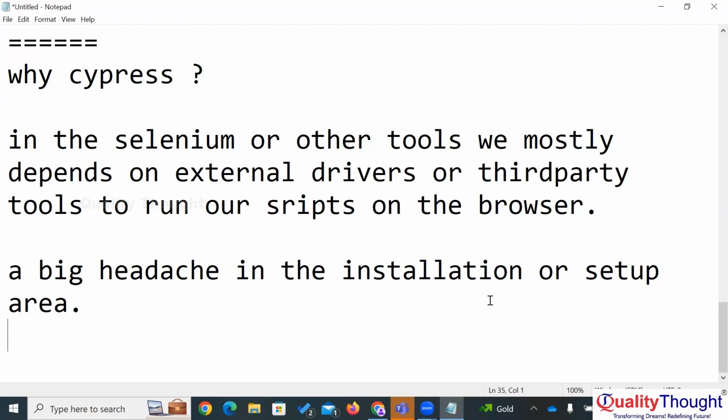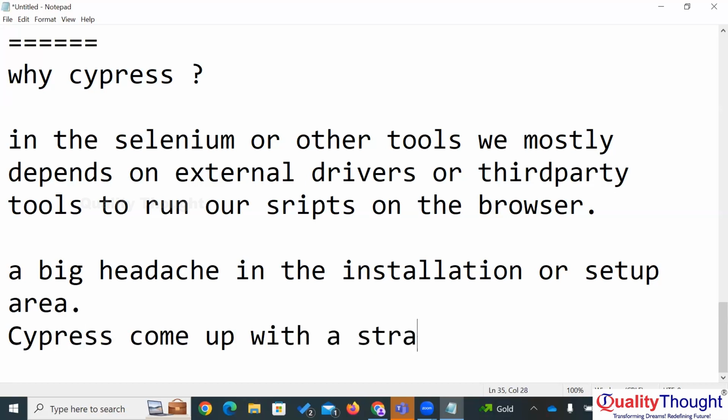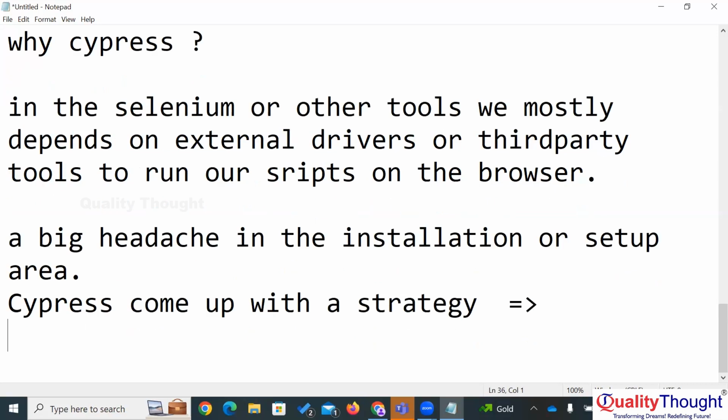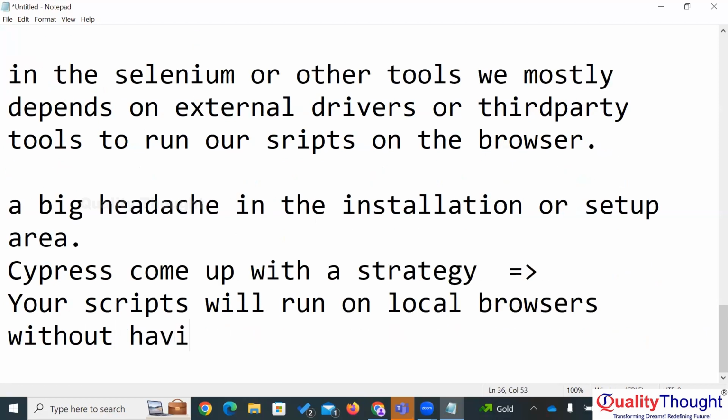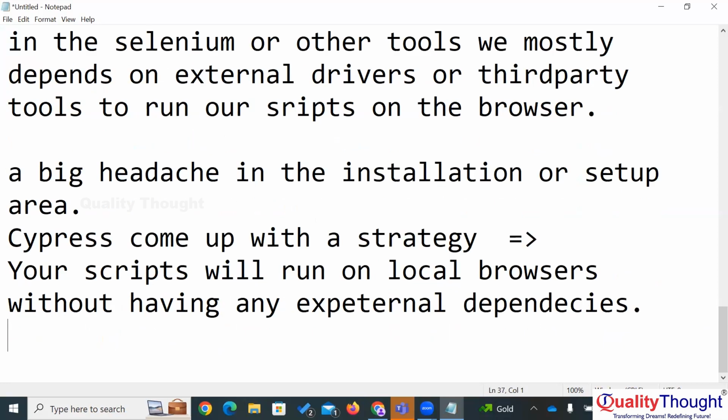So to avoid this, Cypress came up with a strategy. Your scripts will run on the local browser without any external dependency. It directly interacts with the browser.